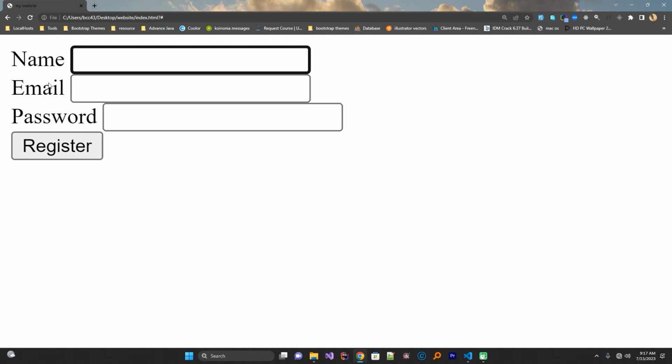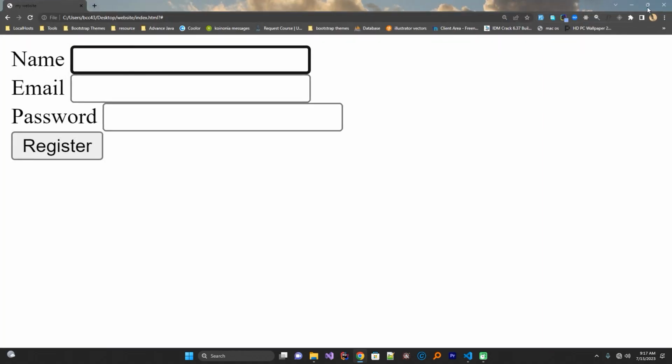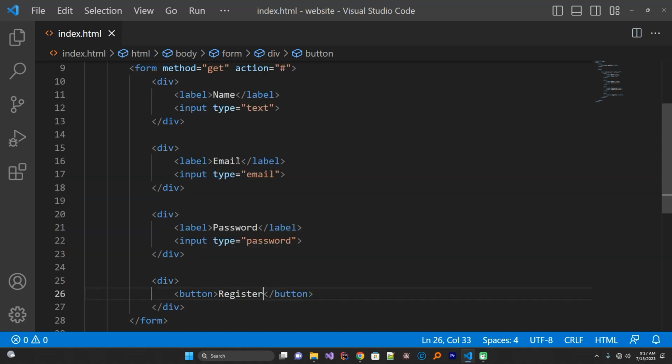So if I click here, then this one automatically becomes focused. We are coming to look at how we will do that. And also, I think it will make a lot of sense if we add number, so that we are taking the username, email, and then the phone number. Okay, so let's add that one.